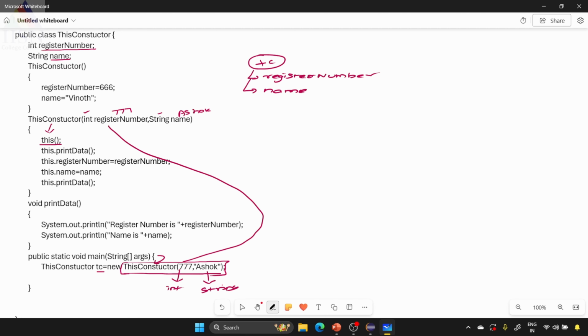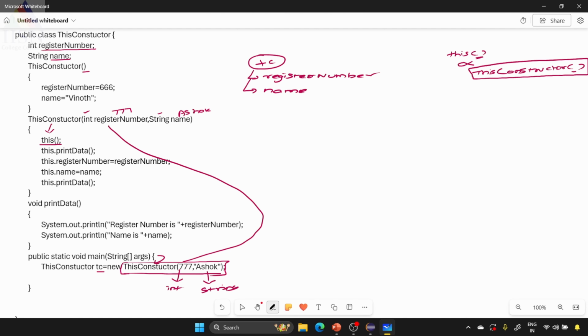Right. From here, the first statement we are going to call is this open parenthesis, close parenthesis. This open parenthesis, close parenthesis corresponds to the constructor which doesn't have any argument. Here we are not passing any argument, right? The code we have written looks like this. So it is going to check whether there is an empty constructor which looks like this or not. Here you see, is there any constructor that looks like this, that is, a constructor which doesn't have any argument.